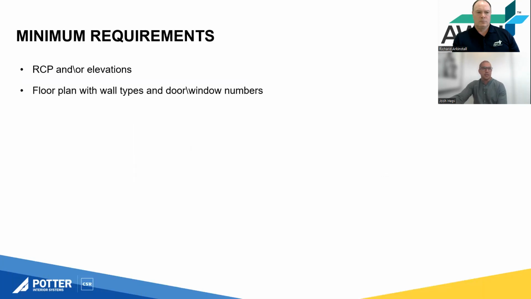Next up is, I think, a floor plan with the wall types and ideally the door and window numbers. Most of you are probably aware that some of the plans don't always match up. The details might not match what's on the wall type guide, or the window schedule doesn't align with the door detail types. It is always good to have the wall types guide, and I'll give you an example.